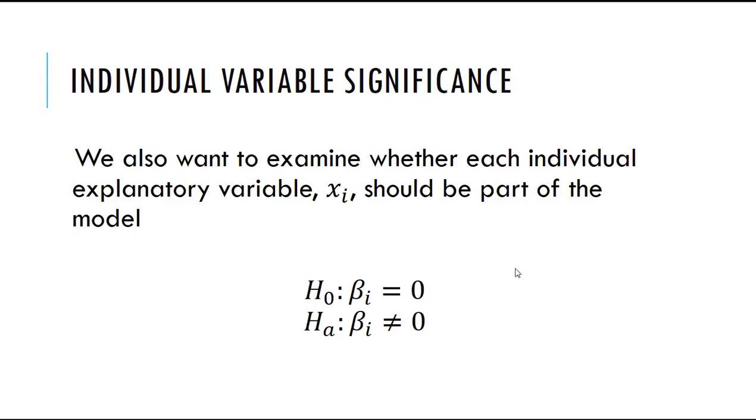We looked down at the coefficients for each of the independent variables, each of the explanatory variables, and that hypothesis test is the null is beta sub i is equal to 0, alternative beta sub i is not equal to 0. So a small p-value means reject the null, which means that I believe the alternative is probably true. So that would mean that the coefficient is not equal to 0, so we think we should leave it in.